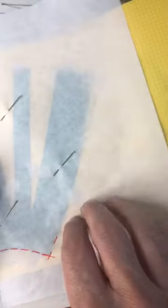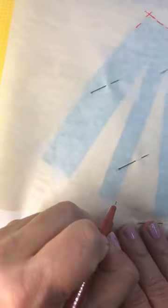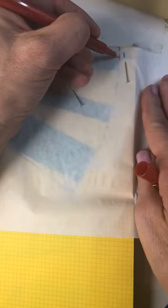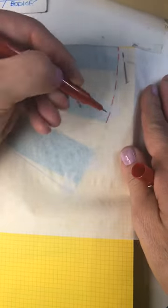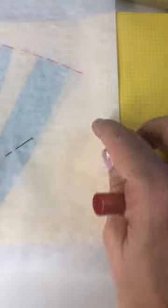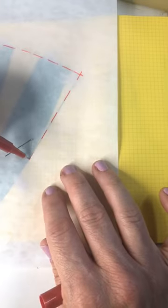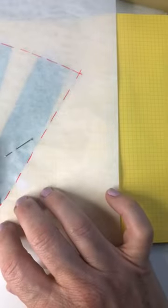Okay. Notice, you know why this is upside down right now? Because I'm always moving my book to my paper, whether it's full size or mini. I'm always moving it to conform to the compass of my wrist. You get what I'm saying? My wrist does this naturally, easily. So I'm never going to force myself to draw something the uncomfortable way. I'll get a cramp and it will never look good. But if I just go with the flow, and that's a philosophy that's actually very deep for everything you do in fashion, you're going to have more longevity, more joy and beauty in your work when you work in a flow rather than a fight. Yeah? I could use a ruler for this part, but I feel comfortable not using a ruler.